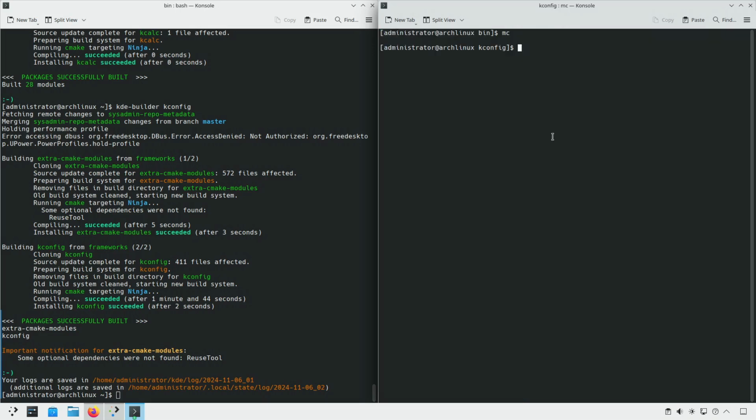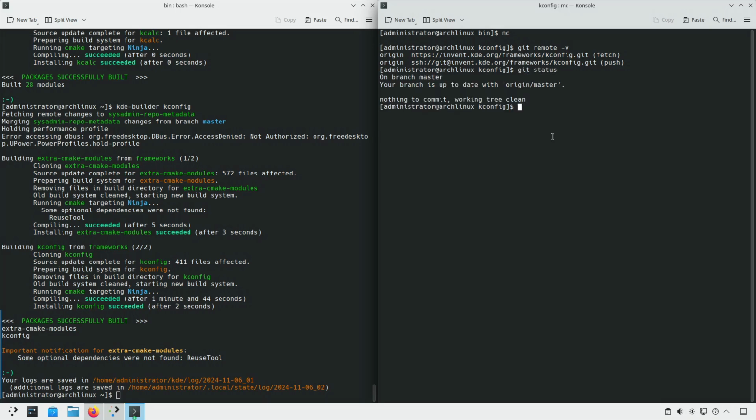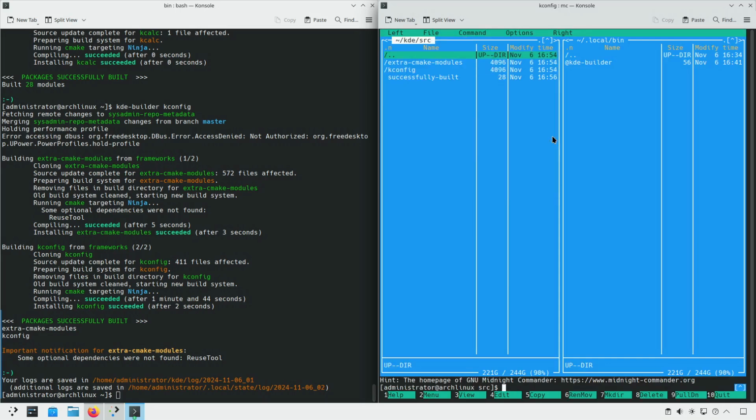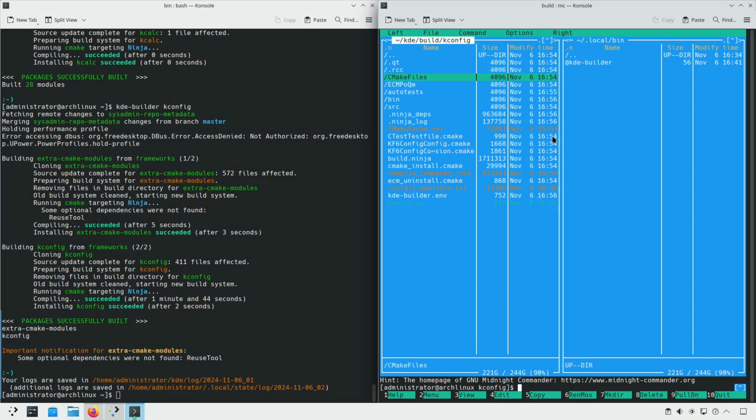We can see that by looking at the git remote -v, for instance. We can look at the git status. And then building happened in this directory, ~/kde/build/kconfig.